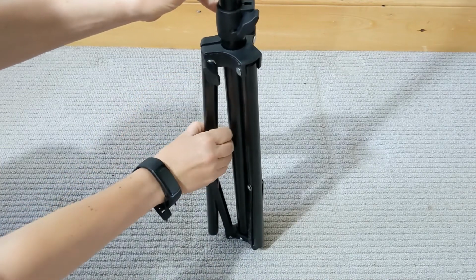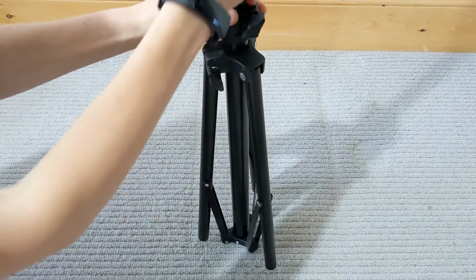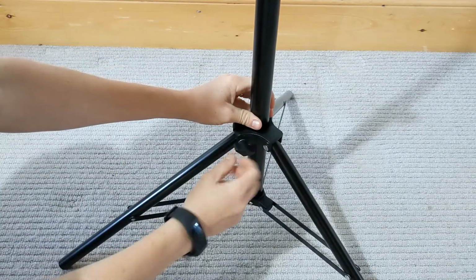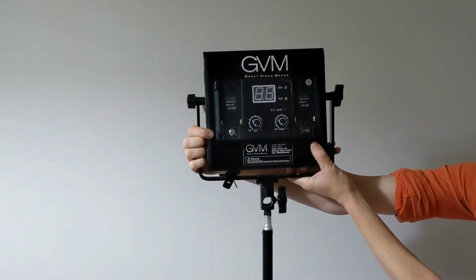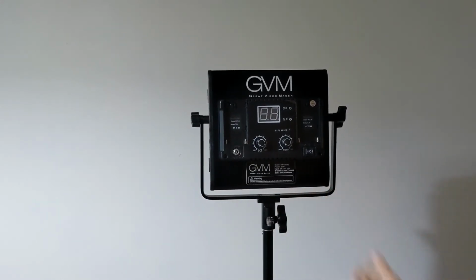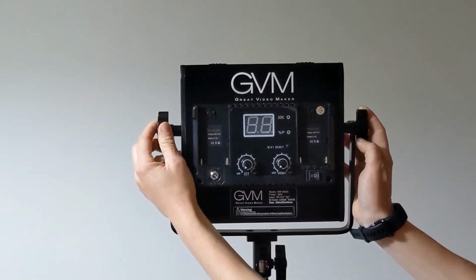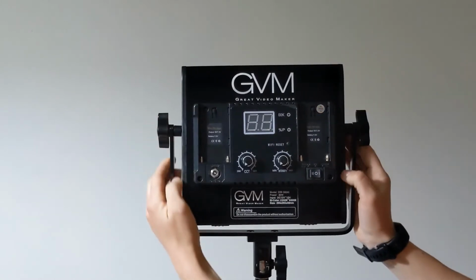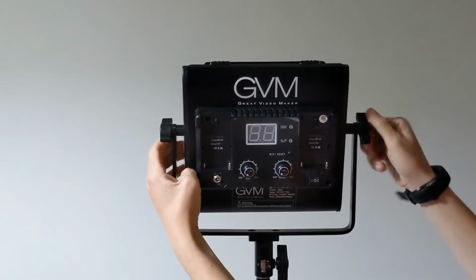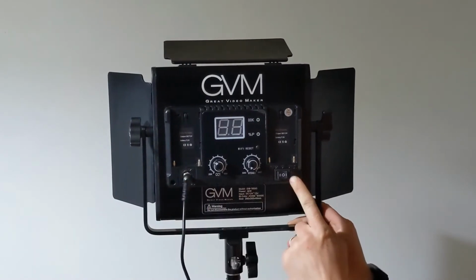Pull the legs out one by one, then push down the bracket to widen the legs. Then retighten the screw. Finally, connect the video light to the top of the stand and use the screw to secure it. Now, to adjust the angle of the video lights, unscrew the screws on the sides, adjust the angle, then tighten the screws again. Finally, connect the adapter and power it on.